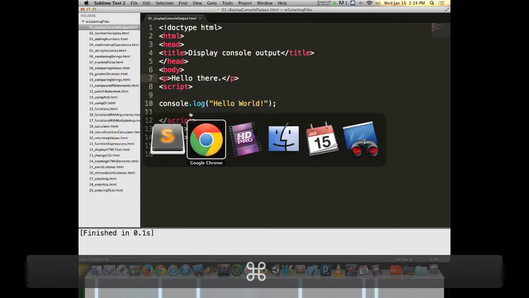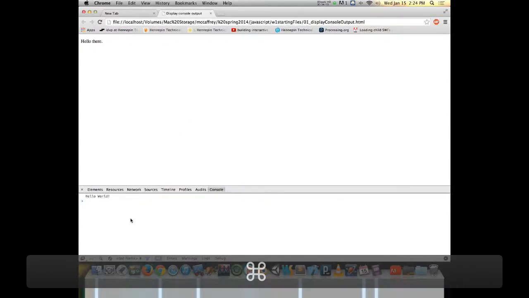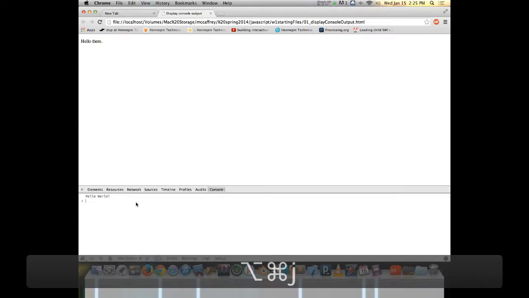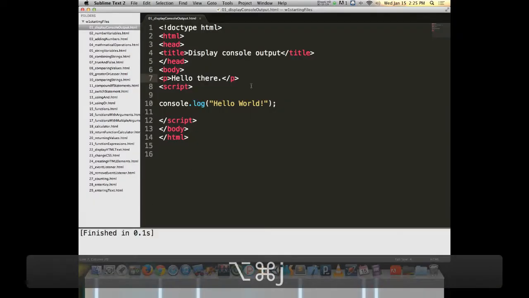Now, the console is the same place that error messages will show up. So if you visit a page, or a page you create, and there's any error messages or problems occurring, all of that information will be in the console. So you'll look at your page and it's looking okay, but if you pull up the console, that's where you will see if there's an error message or not.